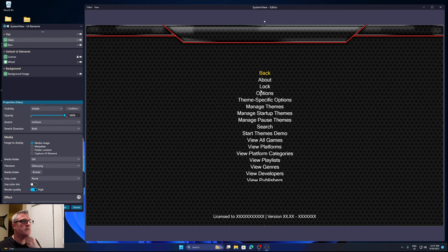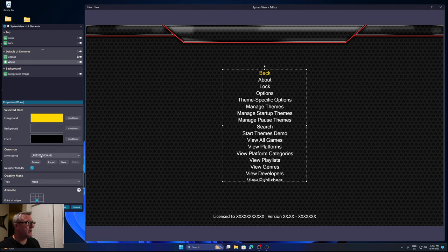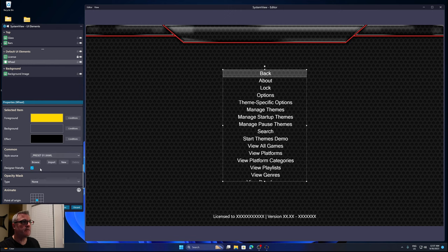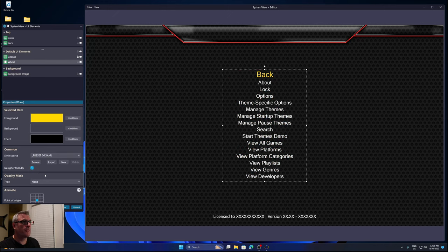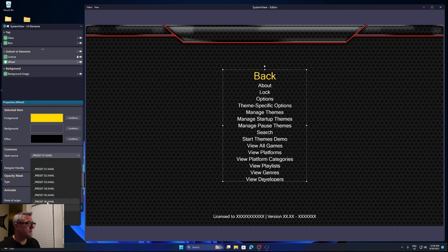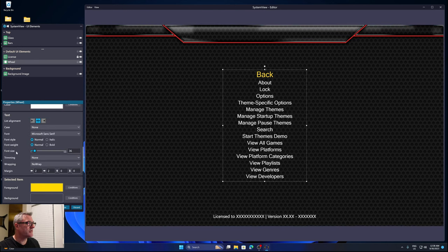Now let's focus on the text list itself, and that's the wheel. So you just simply click on the wheel, and I'm going to scroll down, and we have some presets here, the different styling. I'm not going to go through them all. You can certainly play. I think I'm going to go with maybe six. So the selected item is slightly larger than the non-selected items. And I'm going to change the font.